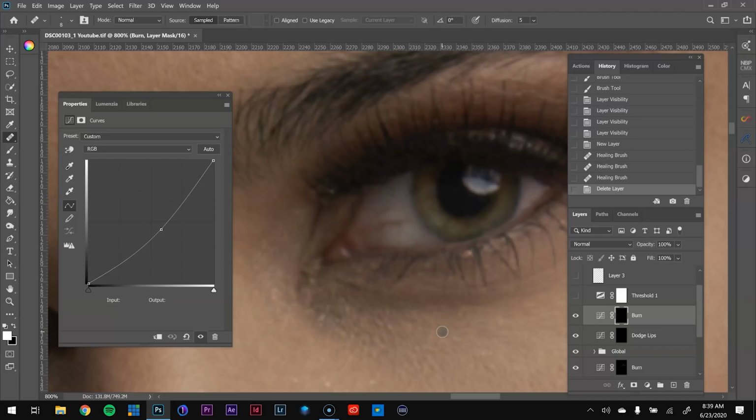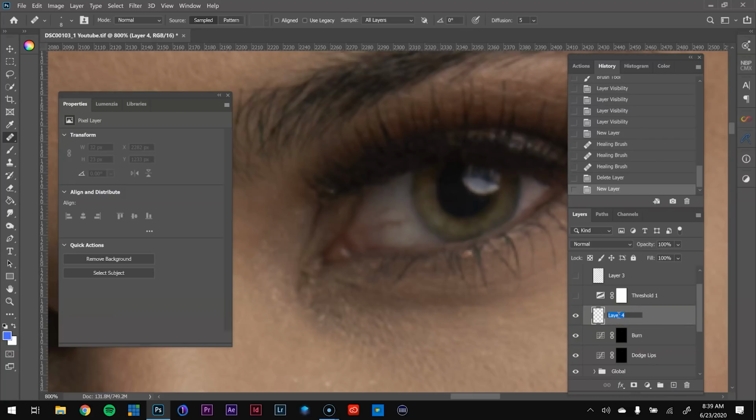Now that we've already focused on the lips, I'm gonna now zoom into the eyes, and we're gonna remove the veins, and then we're gonna add some nice exposure to the eyes. So what I'm gonna do is add a new layer. We're gonna name this eye. I guess not fix, but you know, we're just gonna remove those veins here.